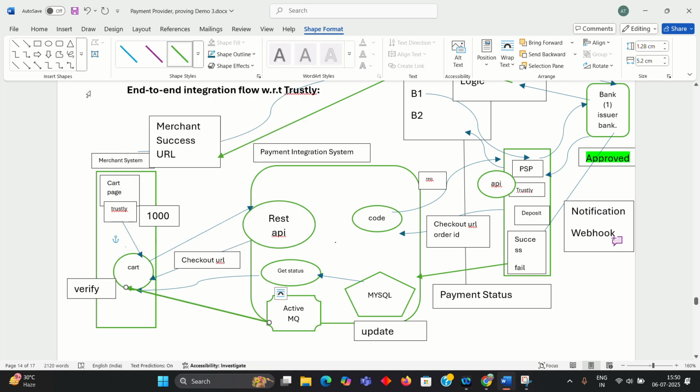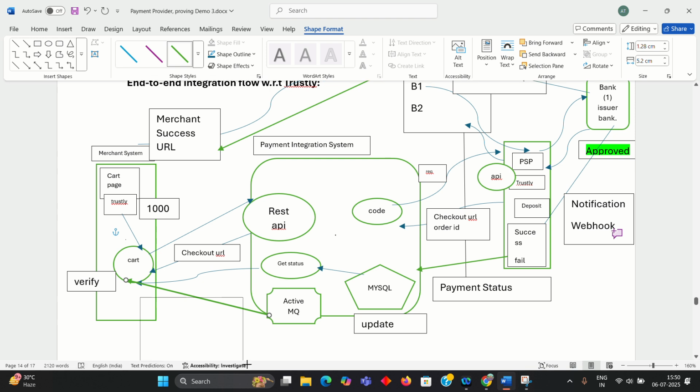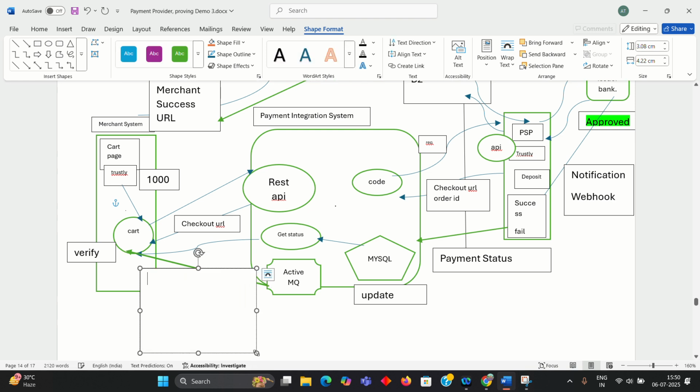So what type of message is going to be returned is like the payment is successful. This type of message we will pass from this ActiveMQ. This is also the get status.